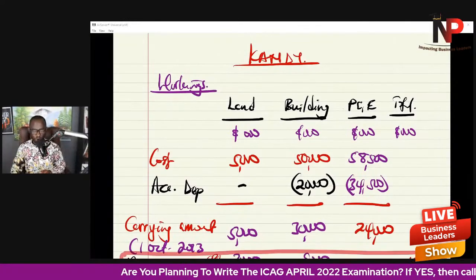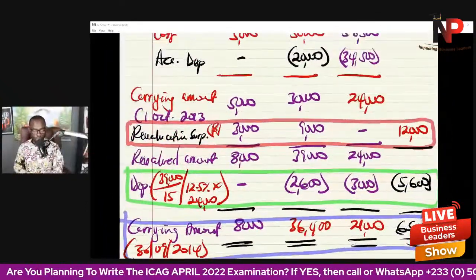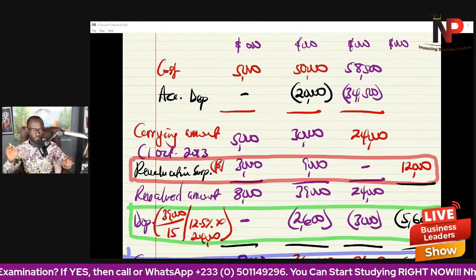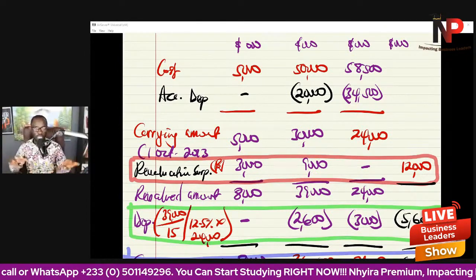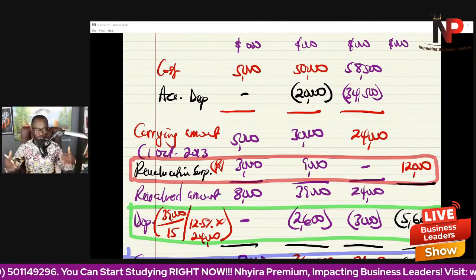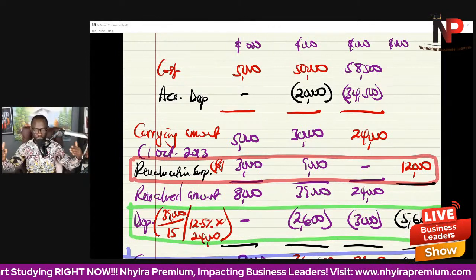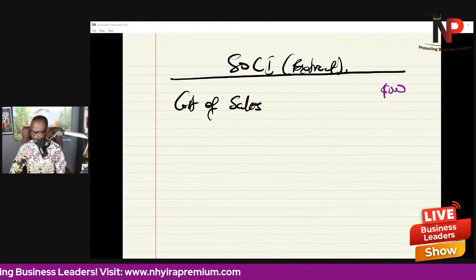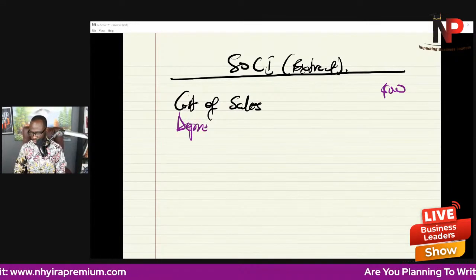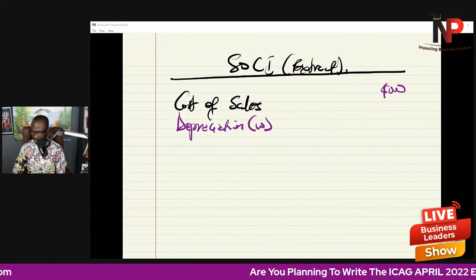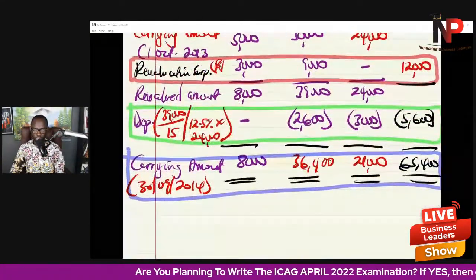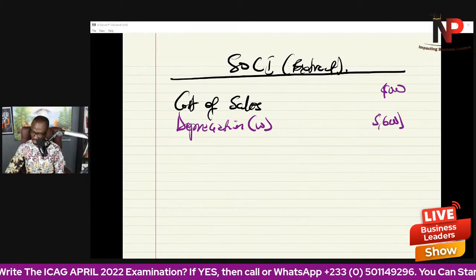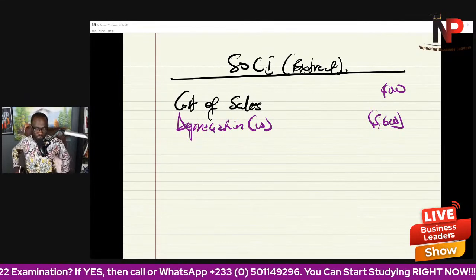So presentation is very important. That is why you see the way I've presented the work. Somebody can do the land separately, the building separately, the property separately, and try to add them up together. It's all going to be right, but find the way you can present it that will be reasonable and clear, and it will make your work simple, and you will save some time as well in the exam hall. So under cost of sales, we're going to have the depreciation, and that's going to come in from our workings. The total depreciation we had is 5,600. That's an expense, so we put that in brackets, 5,600 in brackets.